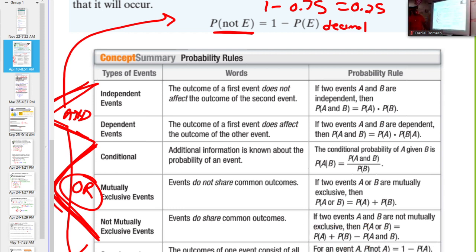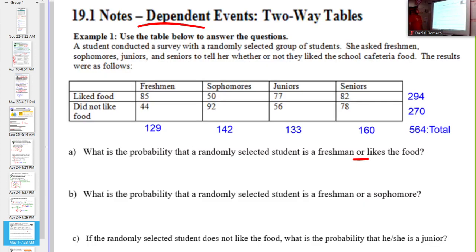Let's go back to this problem here. And by the way, the only real difference between these two OR formulas is that this one doesn't have an intersection, but that's fine, because if you only remember this one and there is no intersection, then you just minus 0, it doesn't count. But probability of one plus probability of the other, minus the intersection. That is the most important for OR probability. So let's go back to the example, right?